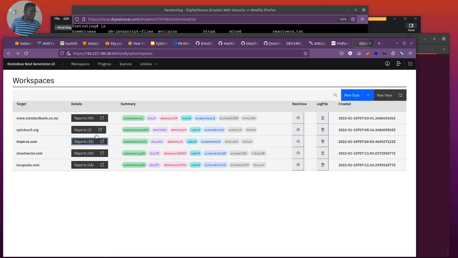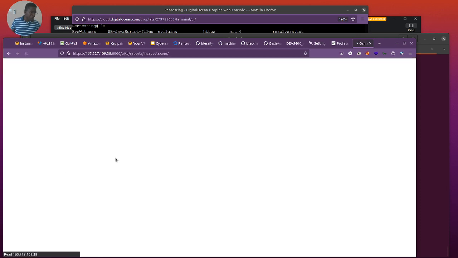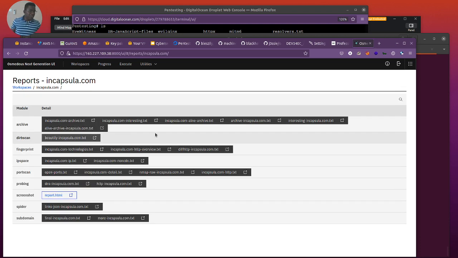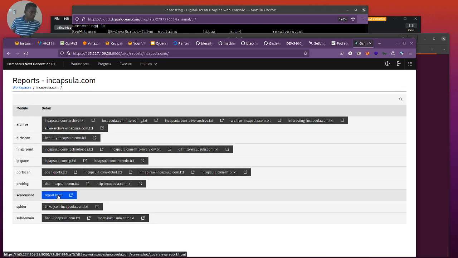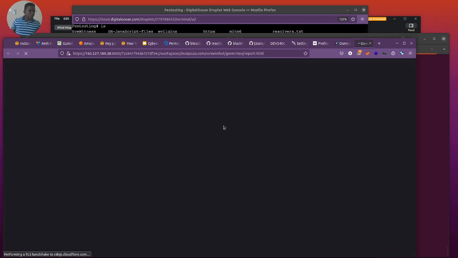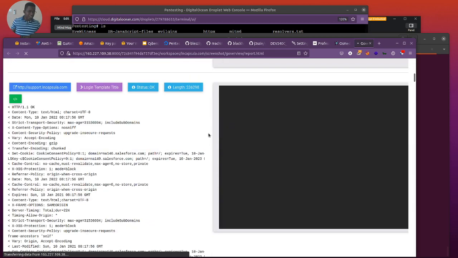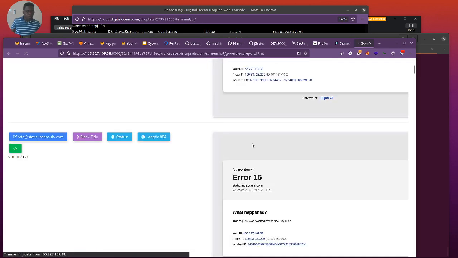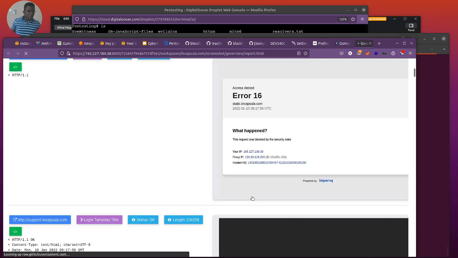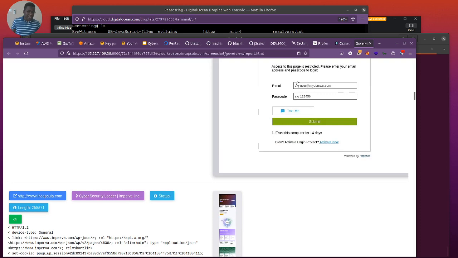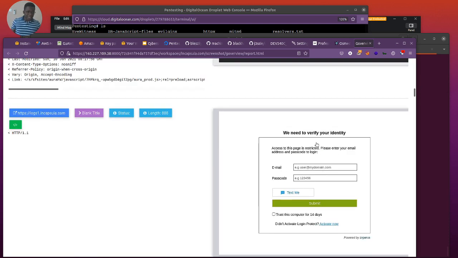Let me go back and maybe load the one for Incapsula, which is also a domain owned by Imperva. You can actually view live screenshots by crawling the pages and taking screenshots. So we can see that screenshot report here. If I open this up, just to show you, I don't have to run EyeWitness. It's done that for me already. So you see it's showing me the pages. Now I can look out for those custom pages or custom errors. It means maybe that page had been built internally, something like this. I can go after it and try to see how I can probably find a vulnerability in a page like this.